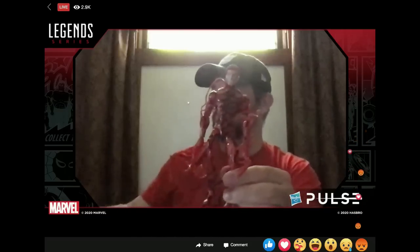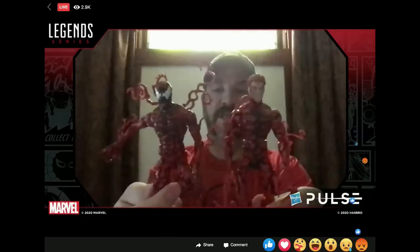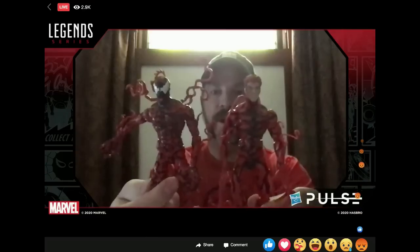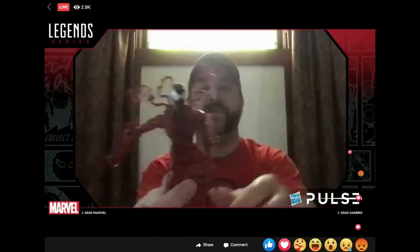We've done four Carnage figures: the first was kind of bare bones, then we revisited with the modern body, then a newer version that came with the alternate blade arm — a giant size claw with the alternate Cletus head. So this one is the big difference — the entire body is sculpted from scratch. He's about the same scale, a little more thin and sinewy, but around the same height as the previous Carnage. The big difference is the entire body has sculpted muscle sinew texture, where the last couple of Carnages have been smooth. This guy's got all sorts of grossness going on. He also has a more classic head and the Absolute Carnage alternate style head.